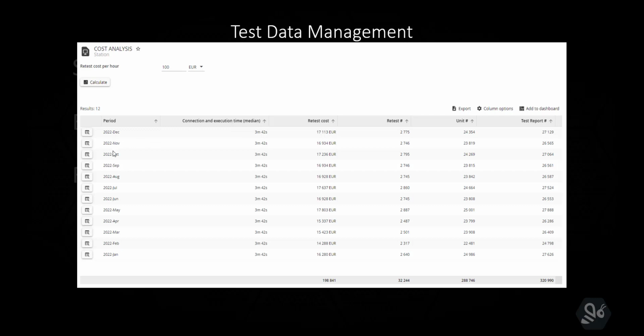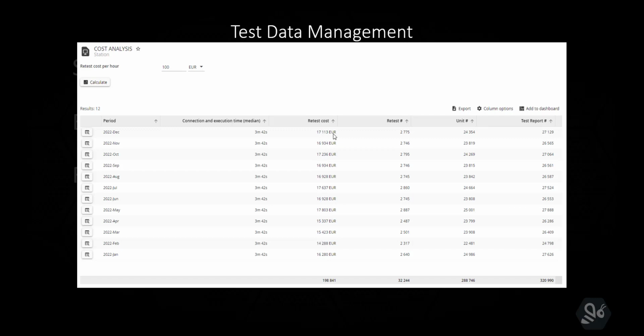So here it is listed per month, and I have calculated the average time between two products. That includes the time it takes to test the product and the time it takes to connect another one. And then it shows me, based on the total number of retests I have, what is the average cost that I'm spending on retesting the products.